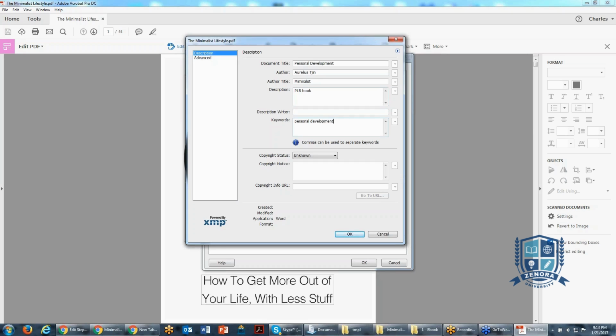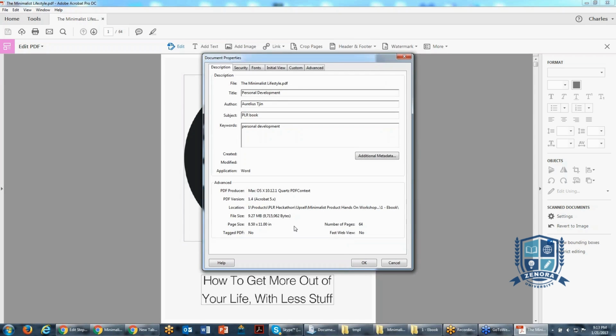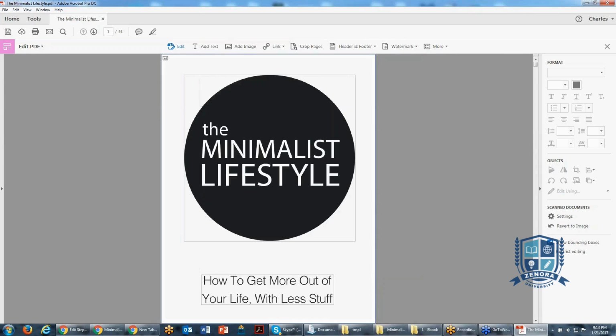Since I don't work with this niche a lot, that would be all that I would need. Okay, copyright, I'm not going to put that in there, but that would be what I would want to have as my metadata. So now when I search under any of these terms, I'll be able to find this particular PDF.